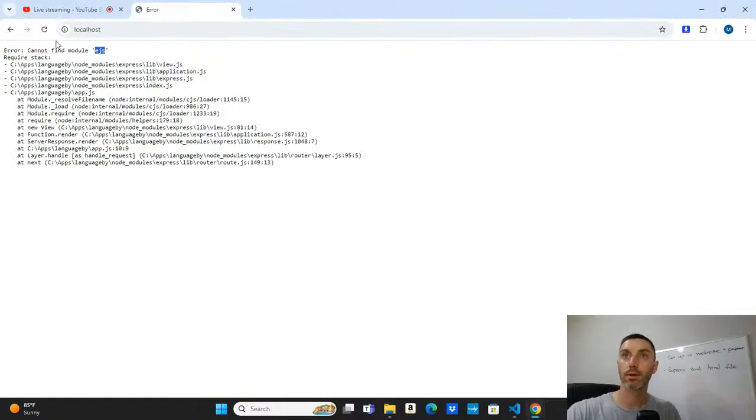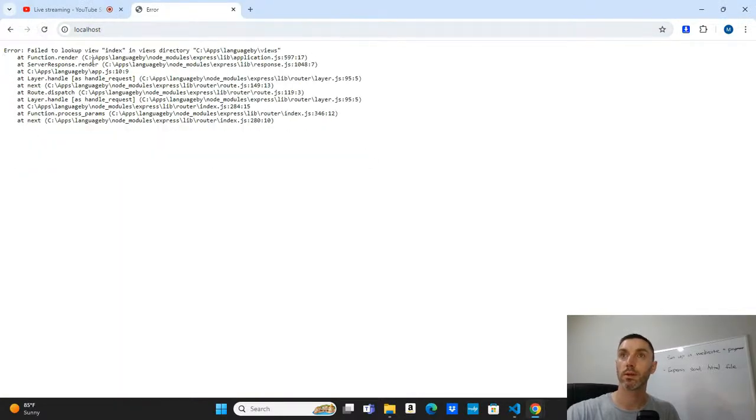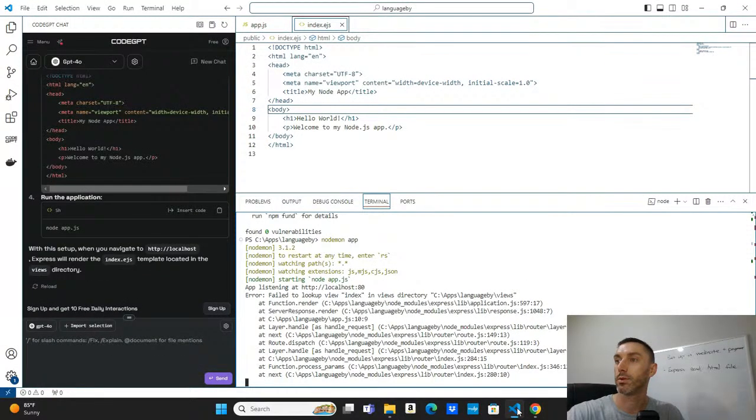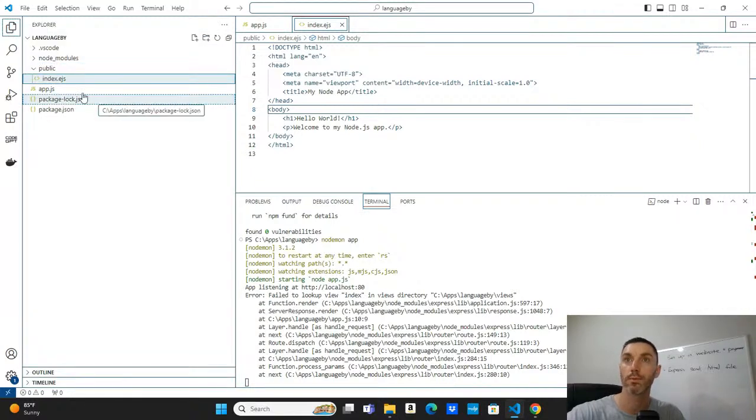Go to the browser, refresh localhost. So it says failed to look up index in views directory. It's saying the views directory is our app folder slash views. That is incorrect.